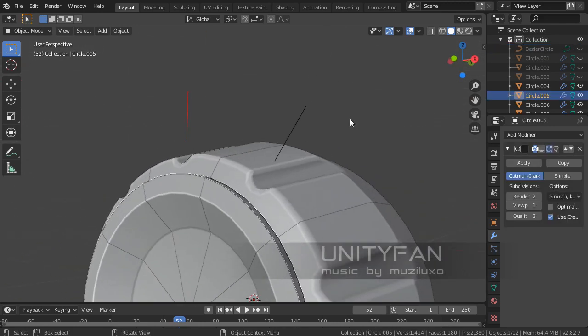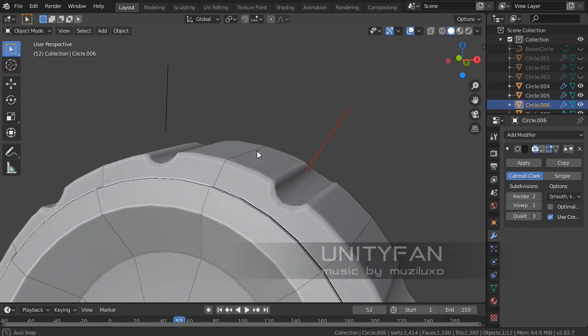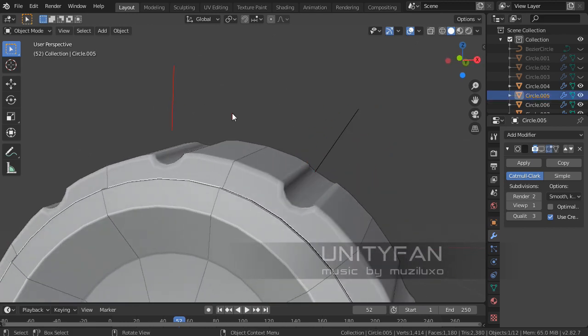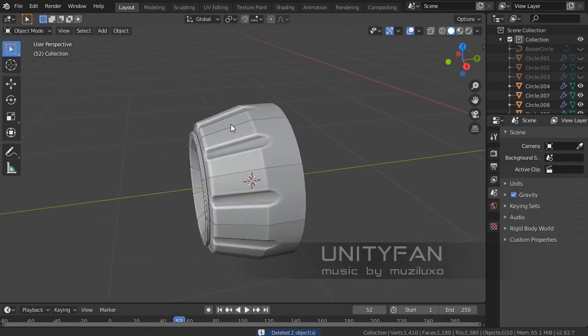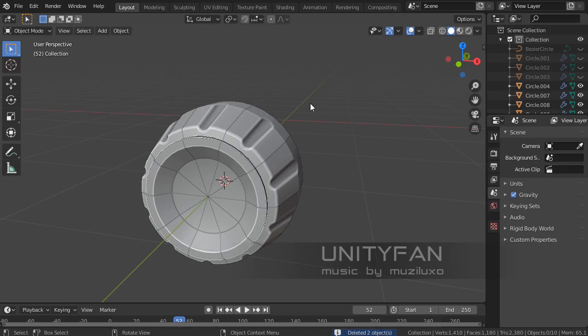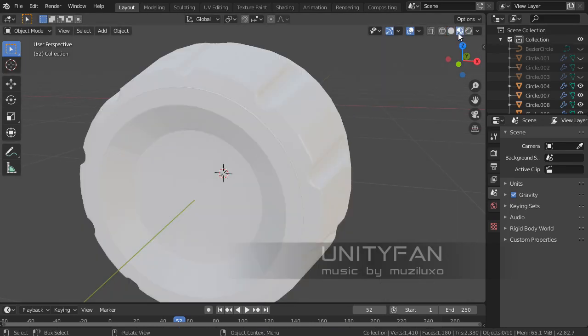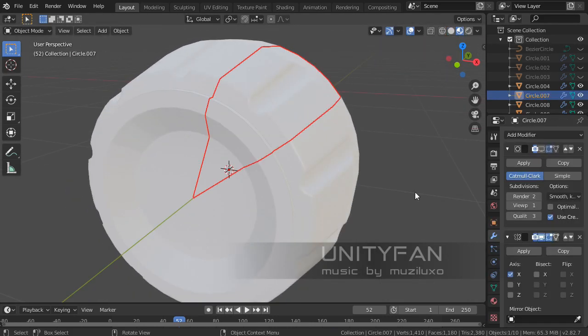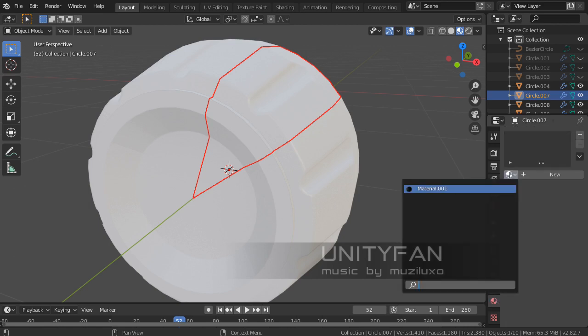These were just a guidance thing. This indicates exactly 36 degrees, so we don't need it anymore. Okay, let's apply material to it.